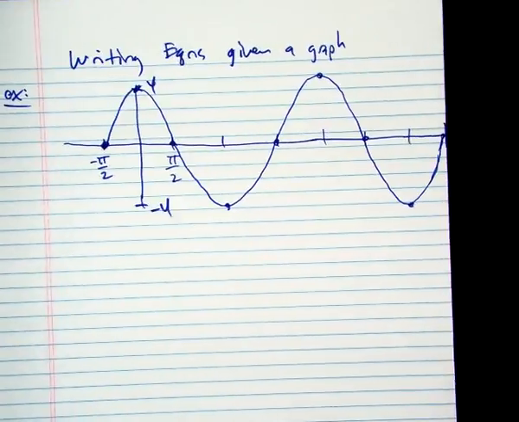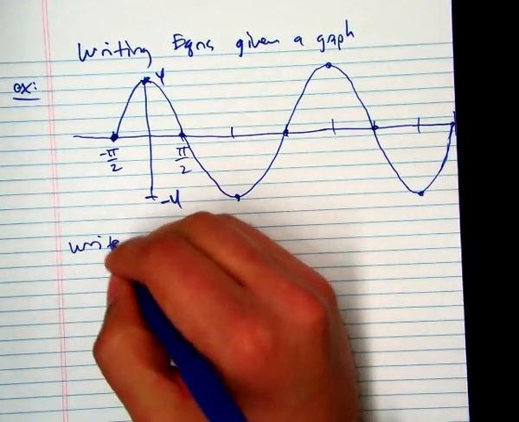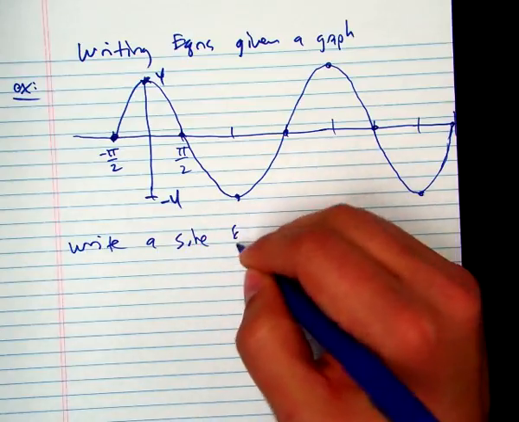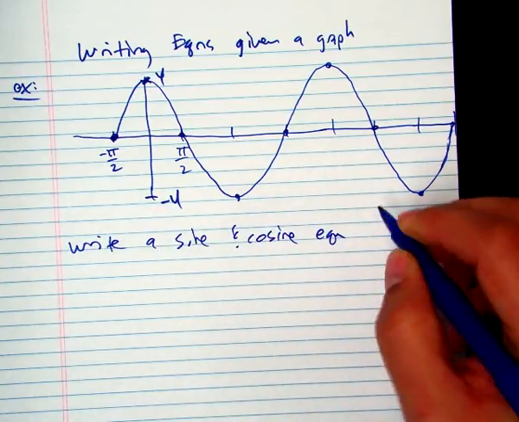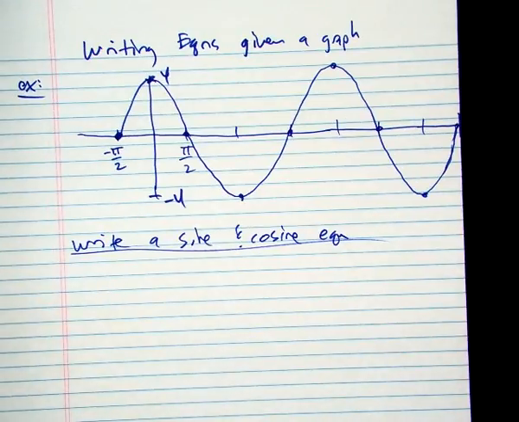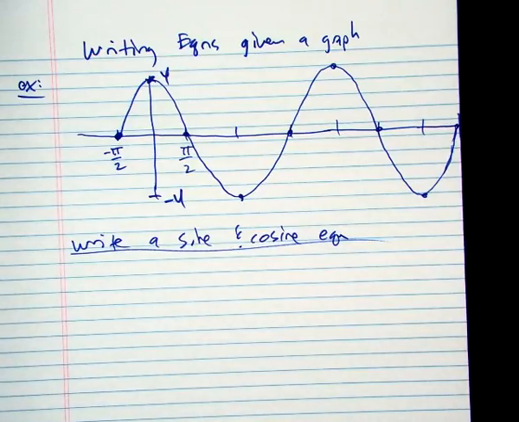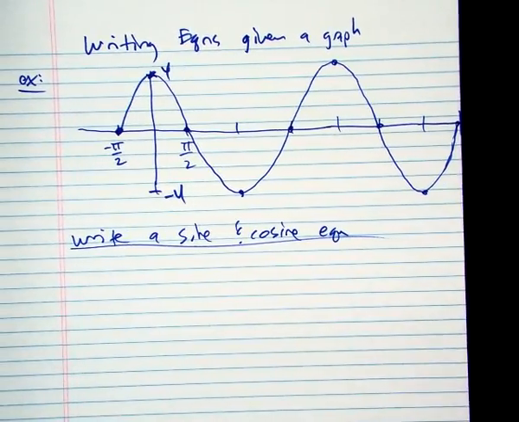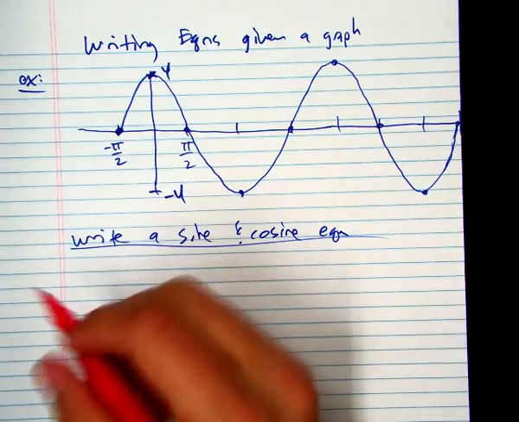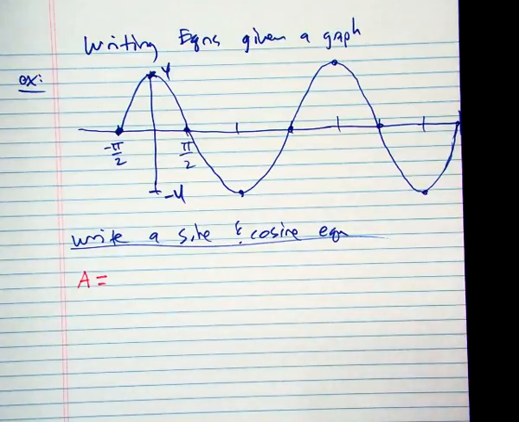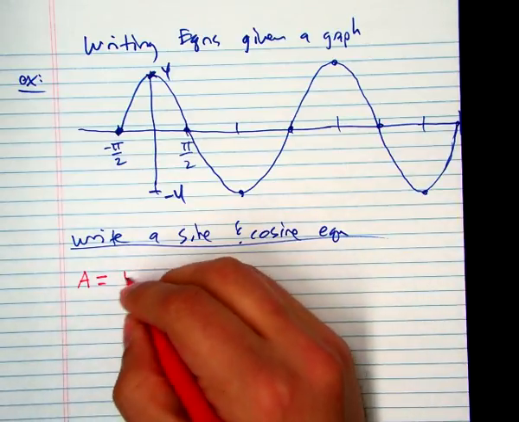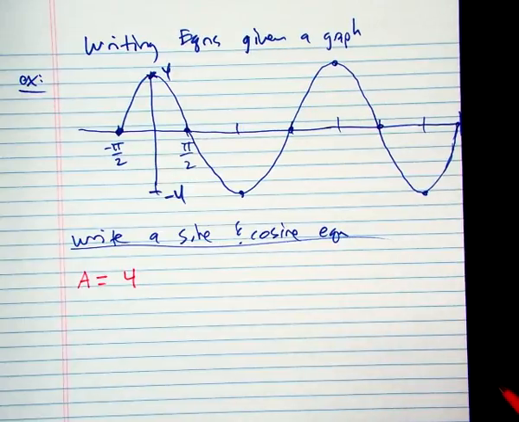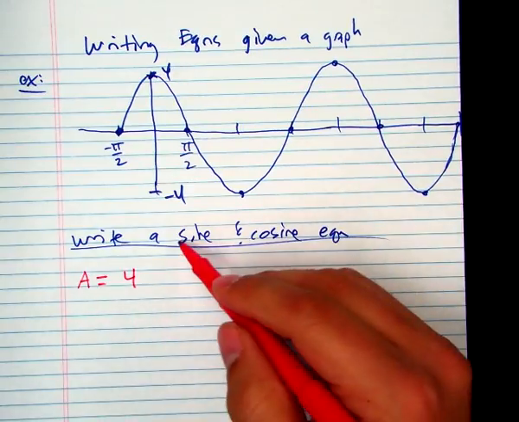And our job is to find both a sine and cosine equation. Can you guys look at the picture and figure out all the details we had to do? Like, for instance, if I asked you to tell me the amplitude, could you tell me what it was? Okay, so that's pretty easy, right? Let's focus on sine first, okay?